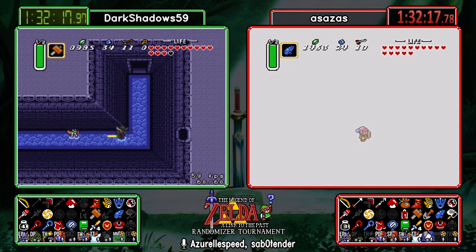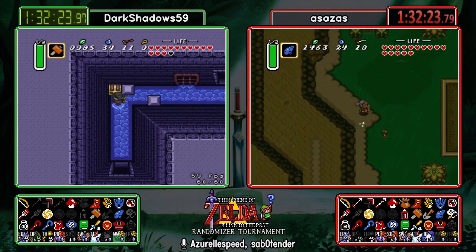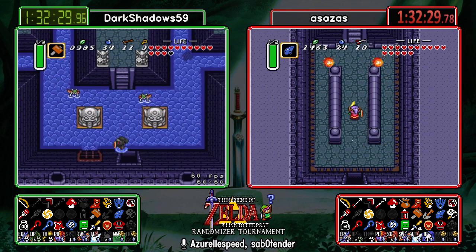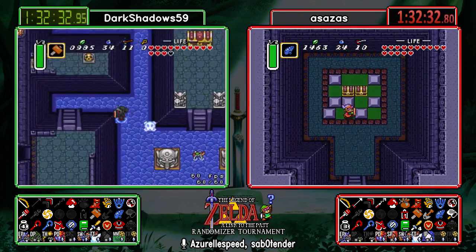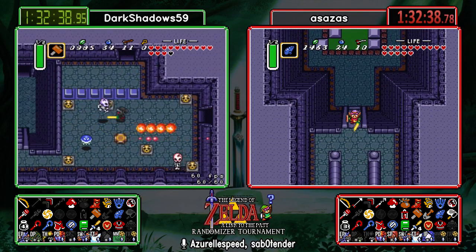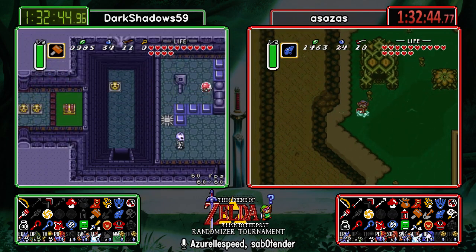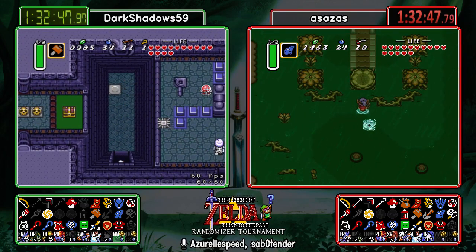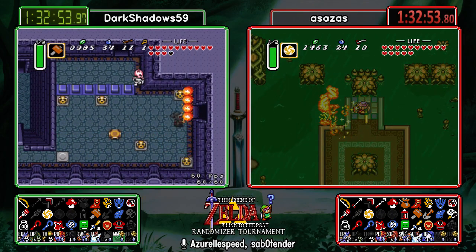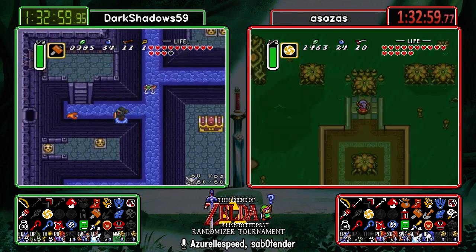With Dark Shadows going into Swamp first, this might be the play that Asa needed to fully catch up. Yeah, because after this, the only thing that Dark Shadows has in his favor is having already completed the 2 other pendant dungeons. If Asa thinks that Turtle Rock is not the play after this and decides to clear out those dungeons, that's where he might give Dark Shadows another opening. Yeah, because Desert still opens up an item at Sahasrahla, and Asa doesn't know that, but he at least knows that Pedestal is not required.